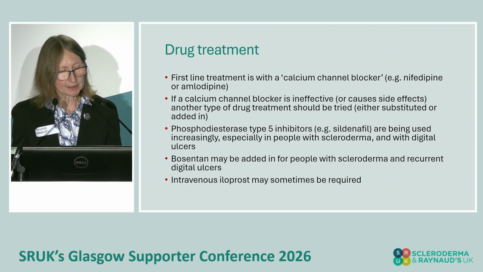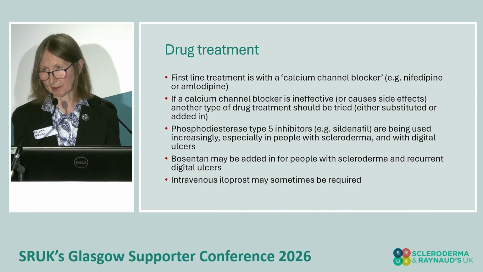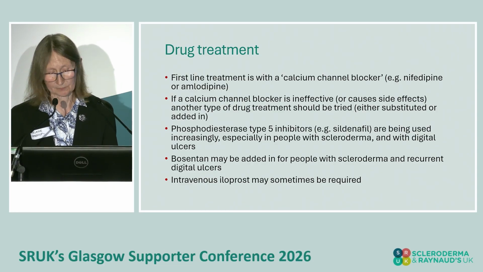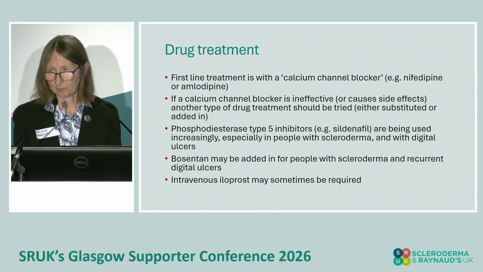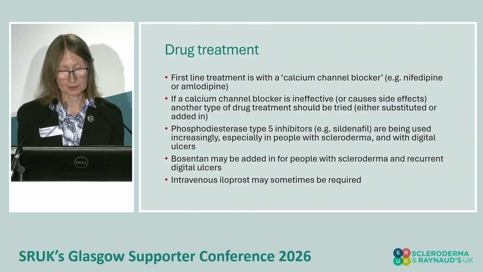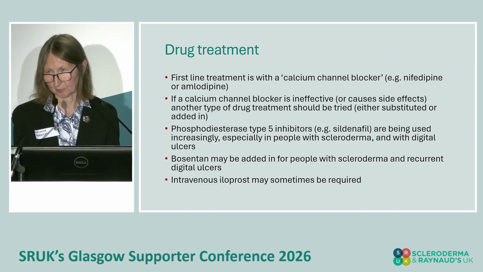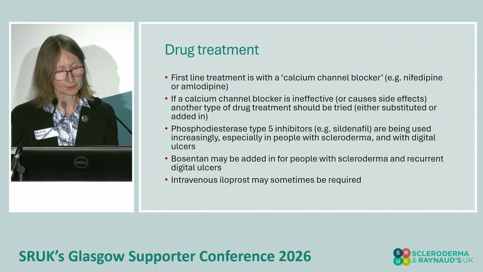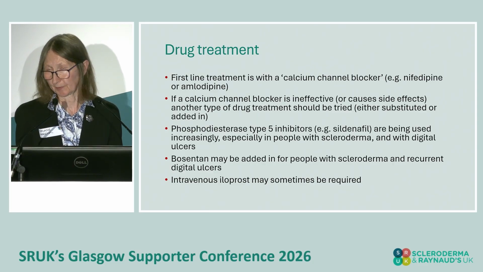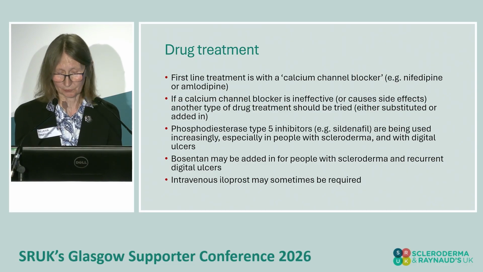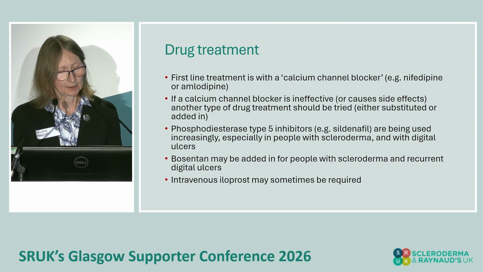I think there is a consensus view now that drugs like phosphodiesterase type 5 inhibitors, for example, sildenafil, which was mentioned by Colin, used in the treatment of pulmonary arterial hypertension, I think now most of us in the scleroderma world would consider that these are now second line to a calcium channel blocker for systemic sclerosis-related Raynaud's phenomenon. So we use a lot of sildenafil now, and I think it's probably very effective for Raynaud's phenomenon. And it's also effective for digital ulceration. So I think sildenafil and a drug called tadalafil are used more and more now in people with scleroderma.